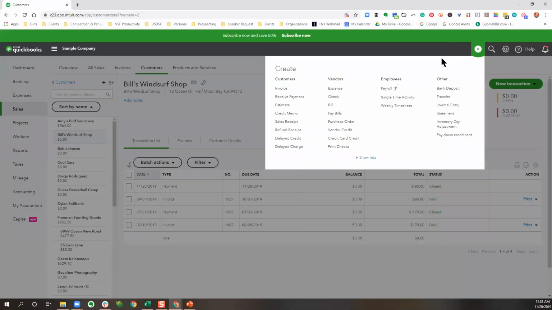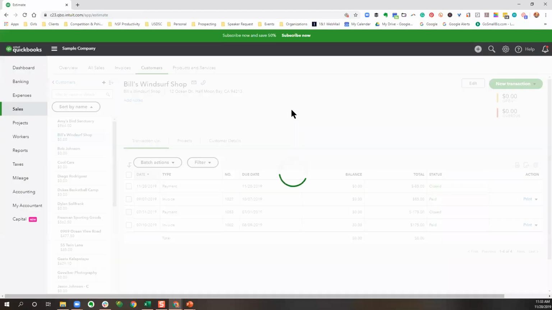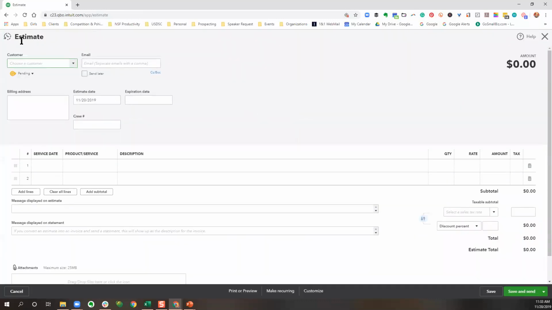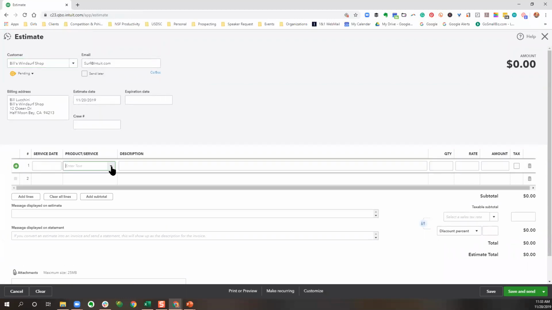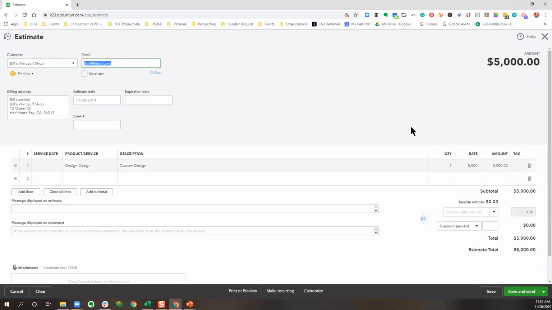Other transactions that you can do for customers: creating estimates, creating credit memos. So if we need to create an estimate, and you can do these from your mobile device. Again, as you notice, it looks just like the invoice screen, except it says estimate up here in the top left corner. So I would type in the person's name and their information, and we're creating some special service, and here's my estimate. Then I can save and it'll email them, or I can just save it and print it, or I can just save it because we had the conversation and I just want it out here, right?